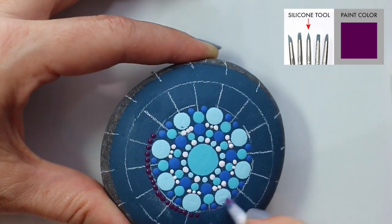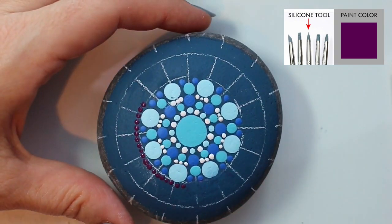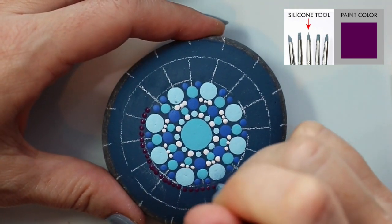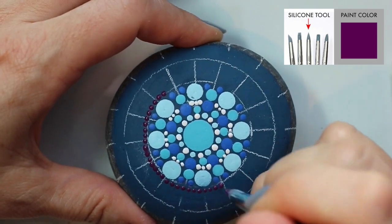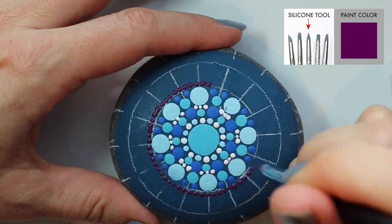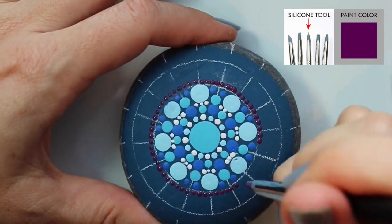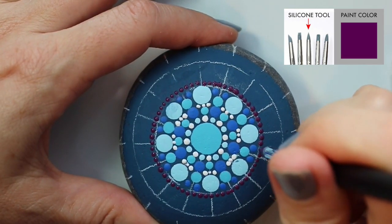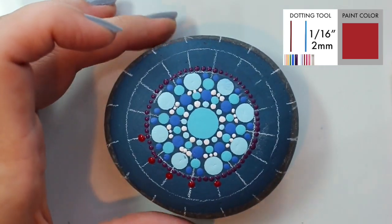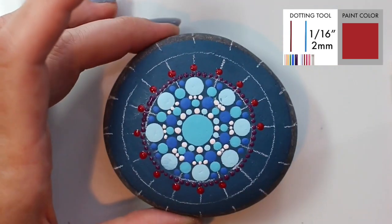See how easy it was to get rid of that mess up? I love it. Okay, so now I'm gonna switch over to using warm colors. I always love red. It just adds a nice pop of vibrancy to any piece.